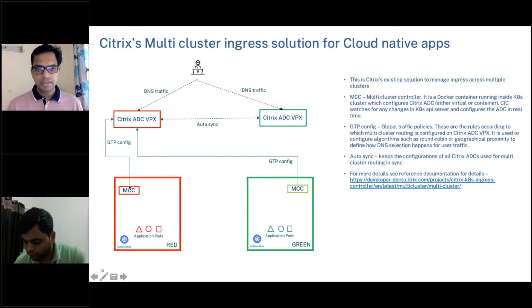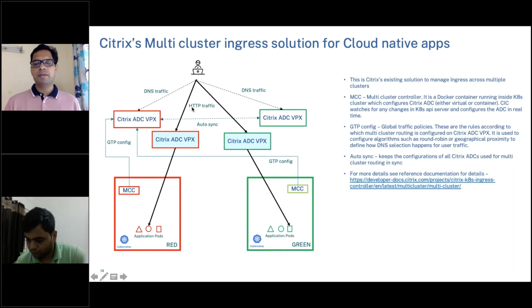So how it does this is through a GTP config. GTP is the Global Traffic Policy Configuration. I'll show you the code in the subsequent slides, where the GTP config is sent to the ADC, and the ADCs then sync up between themselves so that they know which app is healthy in which cluster, and then the HTTP traffic can be appropriately routed.